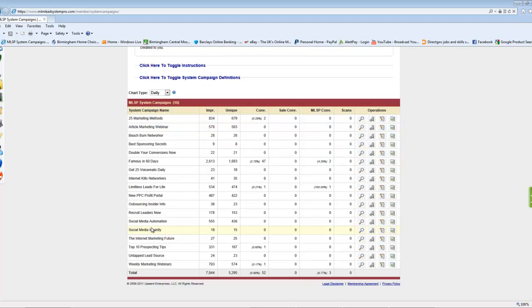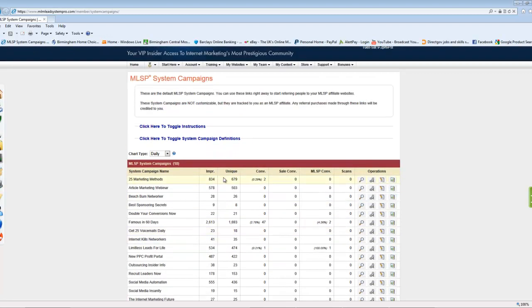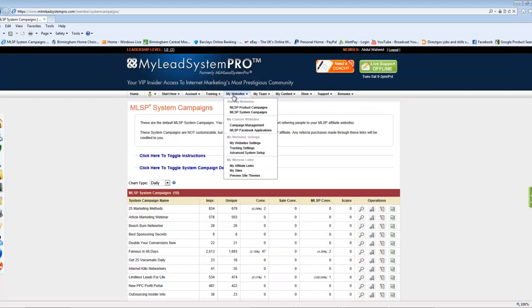So not only do you get MLSP's back office website, okay, which is the one I showed you previously, you also get the product campaigns, which also allow you to generate commissions as well, okay. And you also get these MLSP system campaigns, which allow you to generate a ton of leads for providing value in the form of training for struggling network marketers. And those are basically your website.